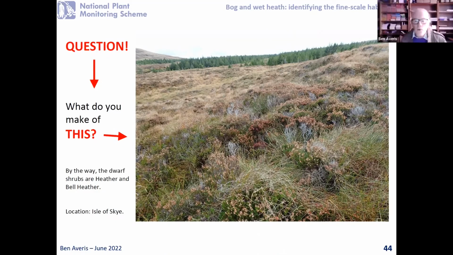So it'd be a case of looking at what I've said there, that there's heather and bell heather in there. You can see some of the flowers. The bell heather flowers are bigger than the heather flowers, and because this is in the autumn, the flowers have gone over and they turn that pale brown color for both species. And then there are other plants in there, some graminoids, being grasses, sedges, rushes and stuff. And we can't see any moss in there, can we? It's just the graminoids. So people are putting some thoughts in there about plant species, I can see.